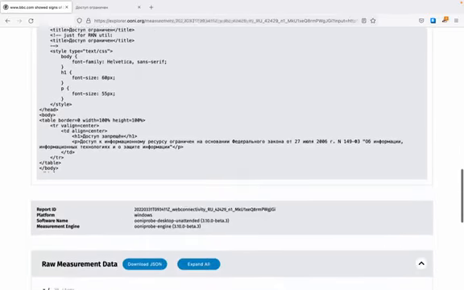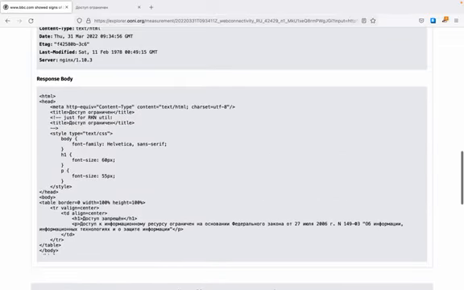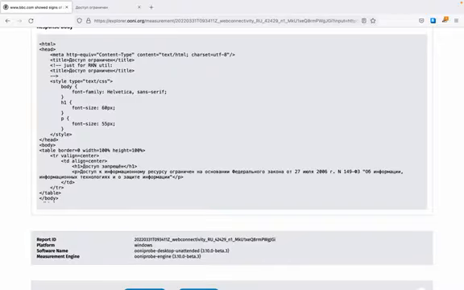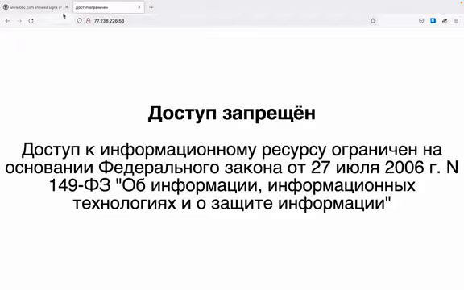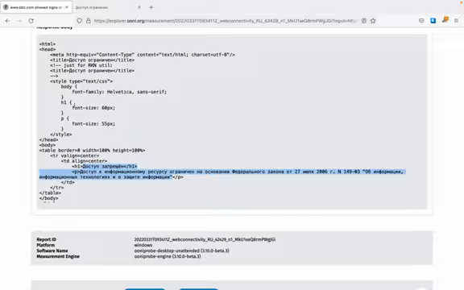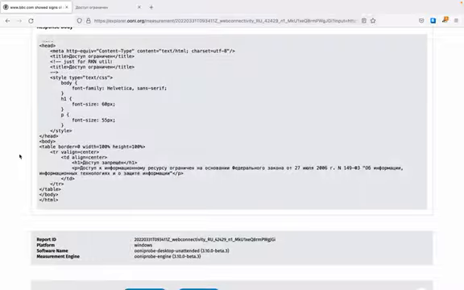And if we scroll back down in the response body, we can see, in fact, the block page, where the text is the same as the one that is here. And we can actually see from the data itself what the internet user would see instead of the actual page.